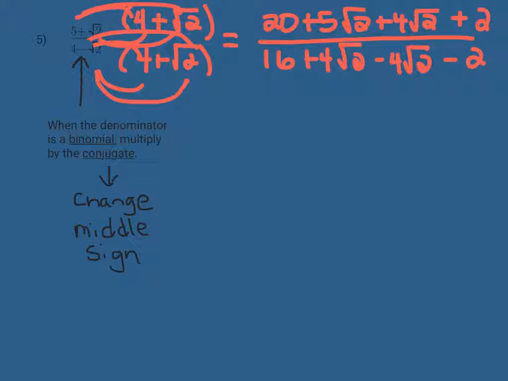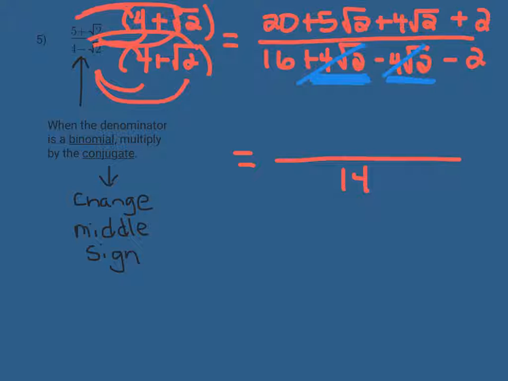Now, the reason why we multiply by the conjugate of the denominator is because we want to get rid of the radicals in the denominator of the fraction. And if you look at what happens here with these two terms, we have a positive and a negative of the same exact thing. That's always going to happen when you multiply by the conjugate. The two middle terms are just going to cancel off. So now in the denominator of our fraction, we have a rational term. 16 minus 2 is just 14.